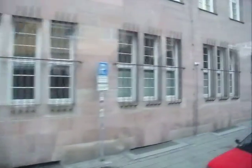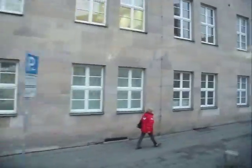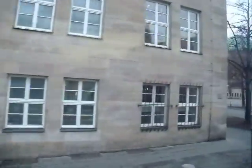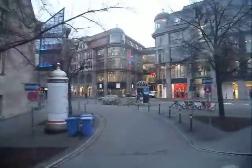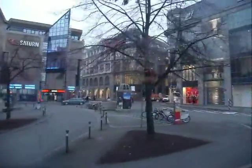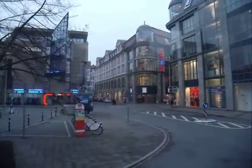Perhaps also interesting for you, in your free time, Nuremberg is a center of shopping today. 6 kilometers, 4 miles of pedestrian zone, all brand marks from Louis Vuitton up till H&M you can find in Nuremberg. Main shops are open up till 8 o'clock, so even after the fair. There's a challenge.